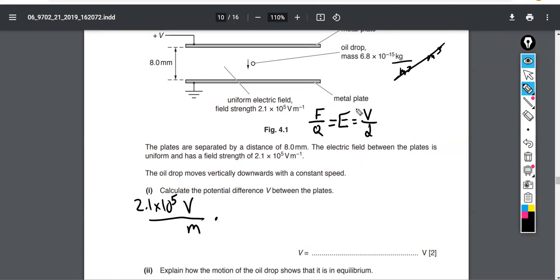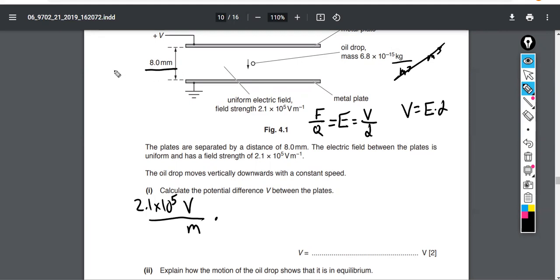So we need to reorganize this equation, if you like to think about it like that, as well. Then the voltage is just going to be electric field strength times d. Here I've got the electric field strength E. I'm going to multiply it by the distance, if you think about it like this equation, or just canceling out the units, right? So what's the distance between the plates? I can't just write 8 mm because that won't cancel out meters, right? I've got to be able to convert that.